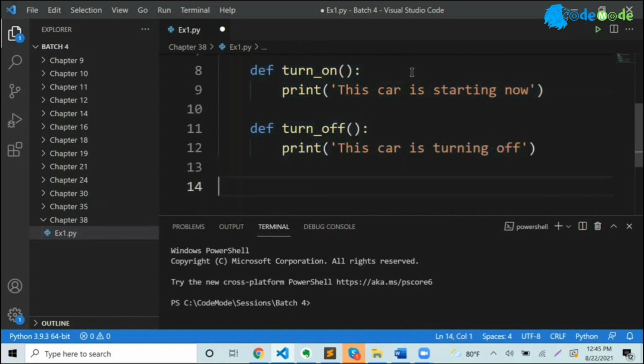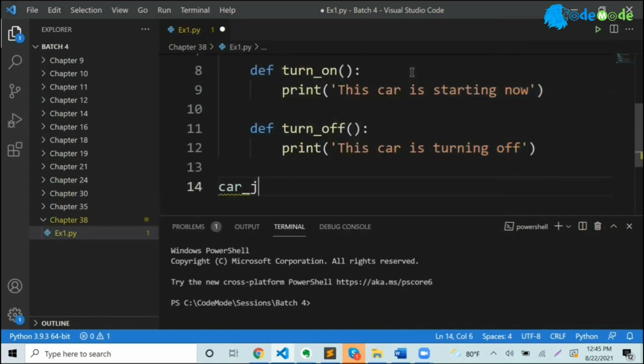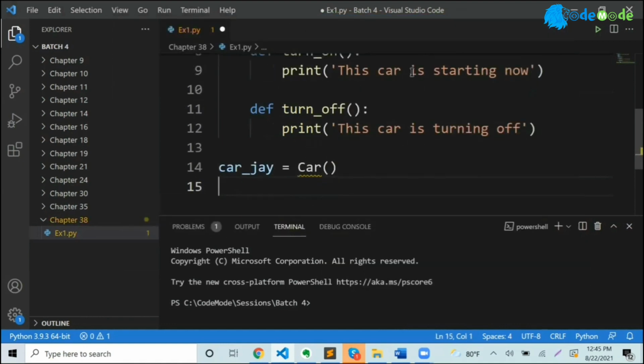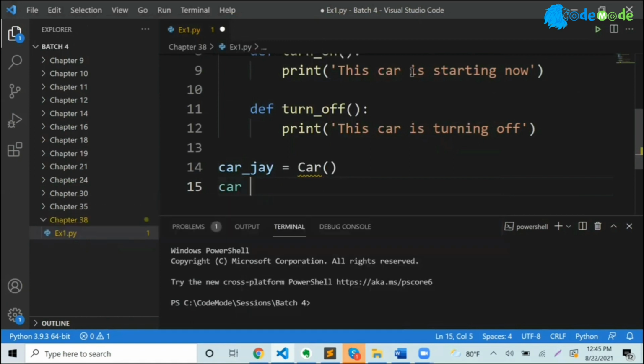We already know this. Now, when it comes to using car, let's say this is J's car. Car J equal to car, and car J dot model equal to, let's say he drives Honda.